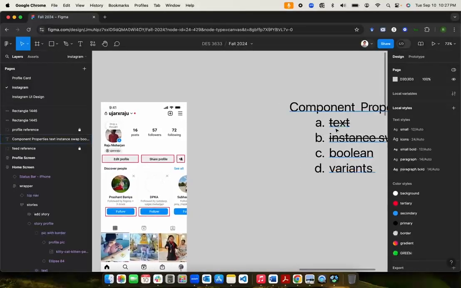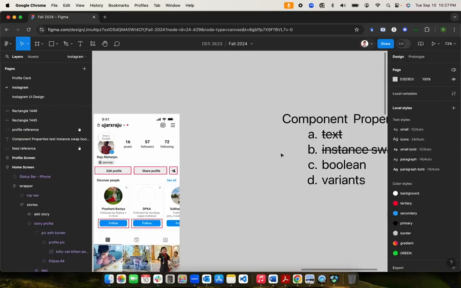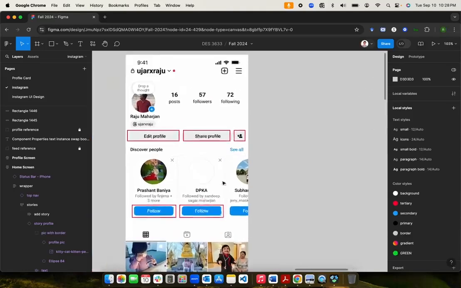You can use text, instance swap, and boolean properties, all these properties, to create one button component and use its instances where you can change its text, or you can swap the icon, and also hide and show certain things in that button. That way you don't have to again create multiple components to use in your design. So let me show you that.